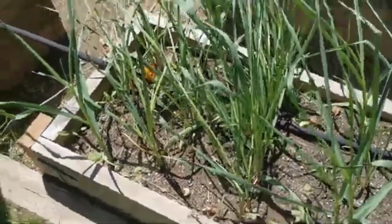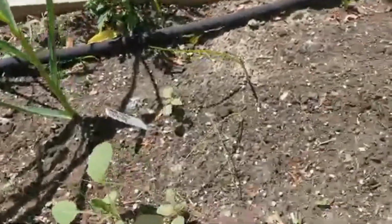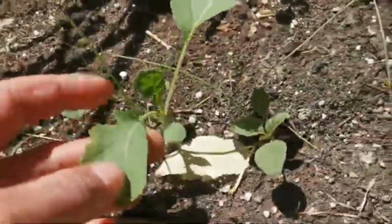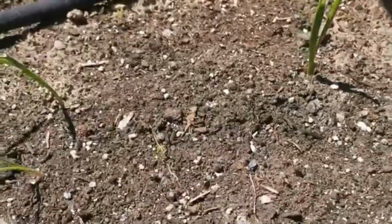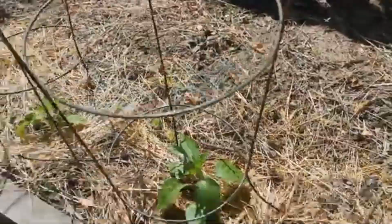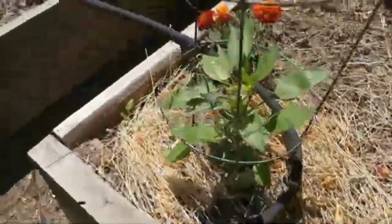Okay, so in this one we have garlic, these are supposed to be onions. Like, what the heck is going on here? That ain't no onion. That looks like a lettuce of some sort. And a little bit of onions coming up. And I have to transplant some of those ones from that other planter. And over here, got some peppers. And tomatoes at the back. More peppers.